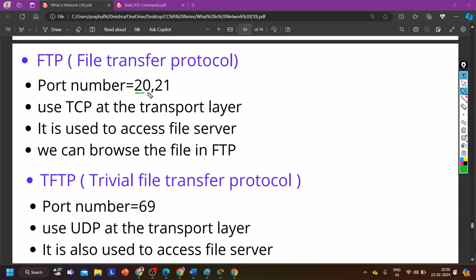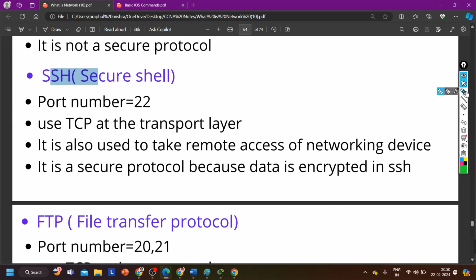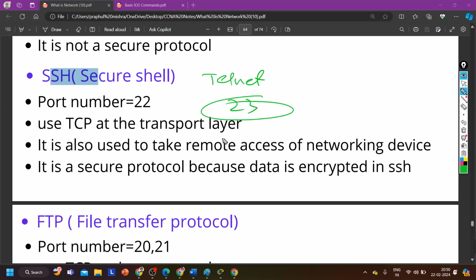If you know the port number of FTP is 20, or the port number of telnet is 23, then when you are troubleshooting and there is no term like telnet but there is a term like 23, you can get that it is talking about telnet. Getting my point? So this is the reason why important port numbers are important.